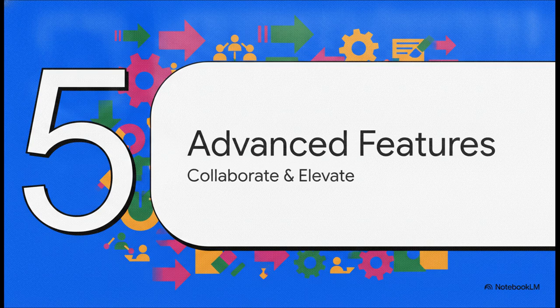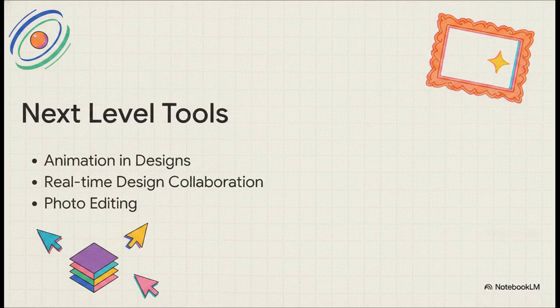Next up, Section 5, Advanced Features and Collaboration. So, once your base layout is totally dialed in, Canva offers some incredible next-level tools like animations and really powerful photo retouching. But for me, the standout feature is real-time design collaboration. Having multiple team members working in the exact same file simultaneously, it completely eliminates those messy, endless email chains of version control we all hate.